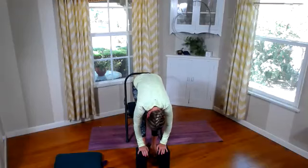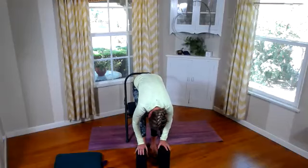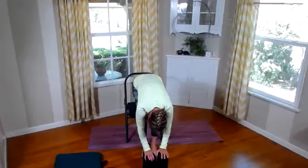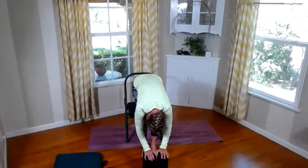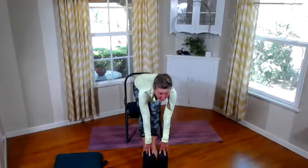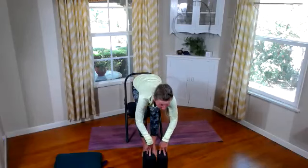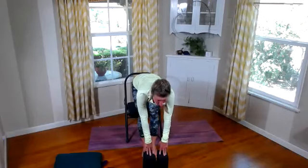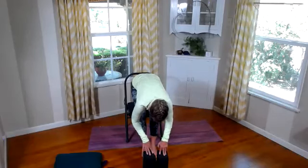Oh yeah, let those hamstrings just stretch right there. Lengthen the back of the legs. Very good. Just waking those legs up. You can scrunch the toes, press through the heels, just that nice forward fold. Let's inhale, flatten through our spine, look forward into a tabletop. So right here, and then exhale, release. One more time. Inhale, lengthen into that nice flat back. Exhale and release.